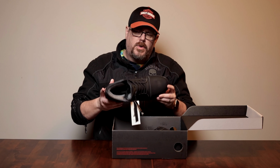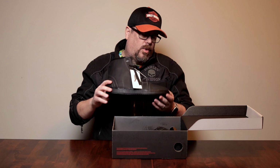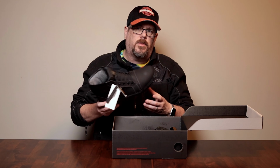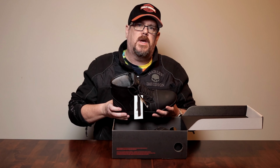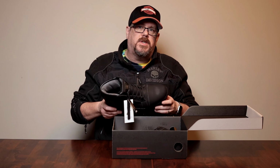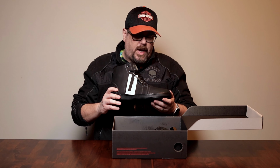The boots are very lightweight, as I said before. I'm really interested in how these are going to feel out on the bike. Unfortunately, we're going to be experiencing some snow this week, so probably not the next week, the week after that, you're going to see a review on how these perform on the bike.